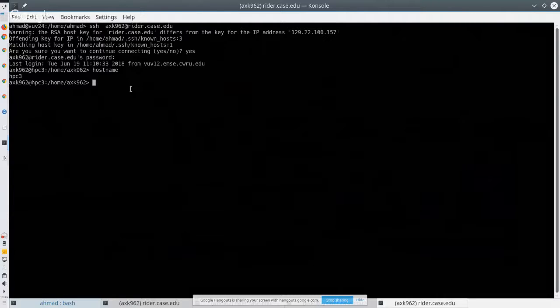On HPC, there are 2 login nodes. One is HPC3, and the other one is HPC login, so sometimes you will go to that. I think it's decided automatically. If I try next time, maybe I would go to the HPC login node.